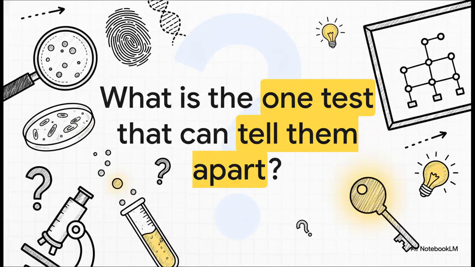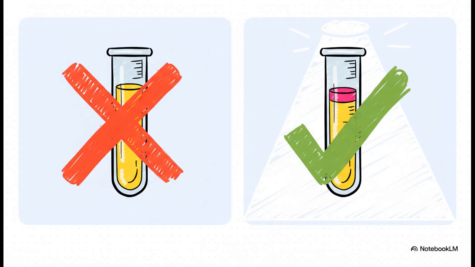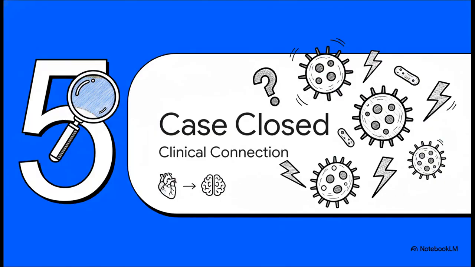So this is it, the million-dollar question. After all these clues, all these tests, what is the one piece of evidence that is finally going to crack this case wide open? And the result is positive. Our suspect is indole positive. Boom, we've got our culprit. The mysterious swarming bacterium is Proteus vulgaris. Case closed. But, you know, identifying the culprit is only half the battle.